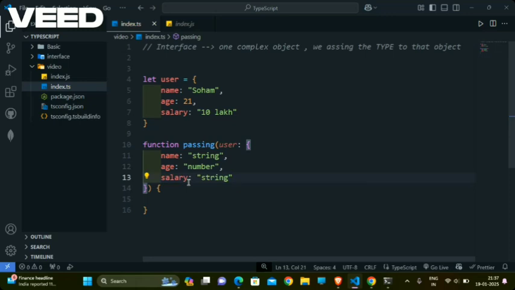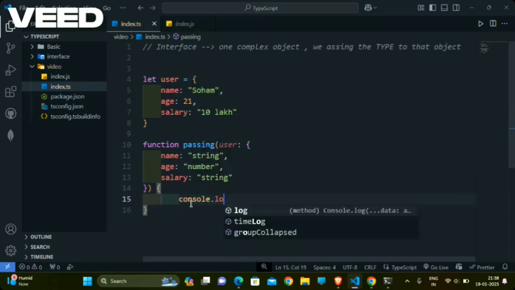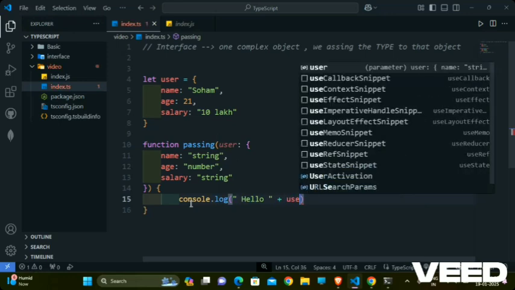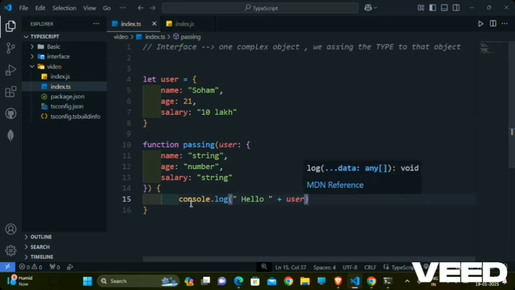So this is user and we pass everything for that user. In the object we are assigning the type name, and here we console.log hello and user.name. So I am taking user.name from above.